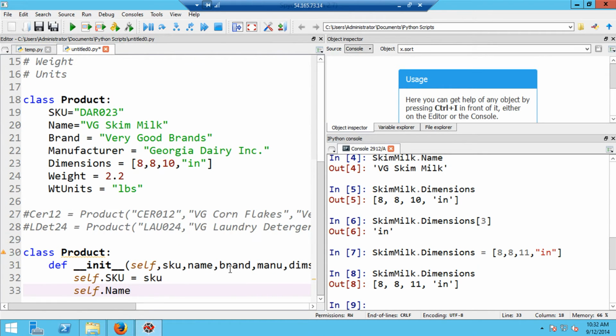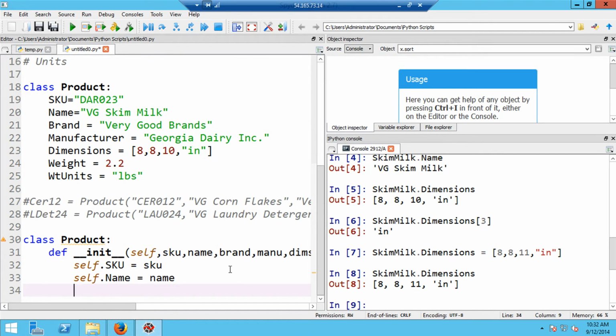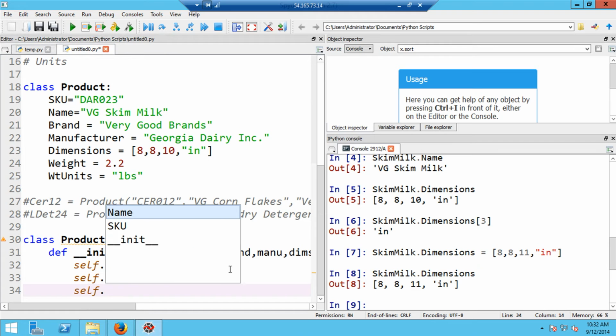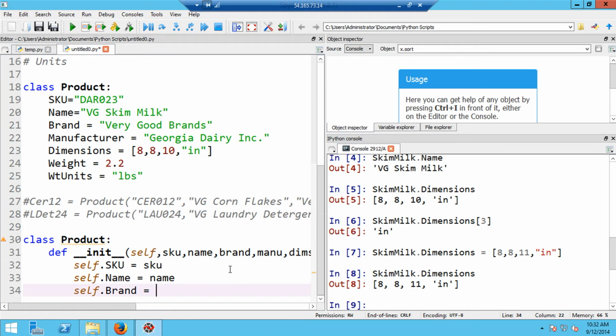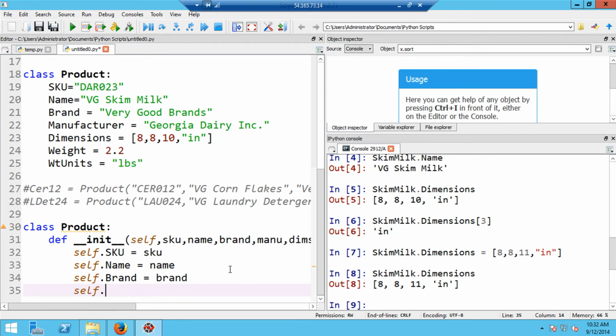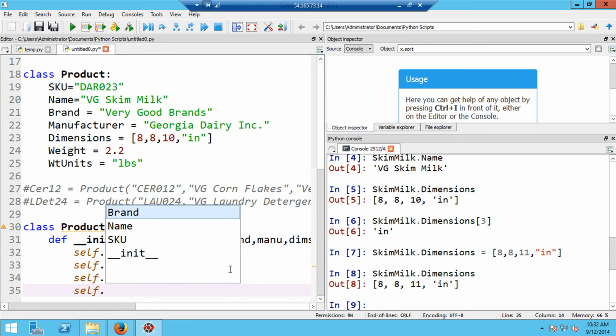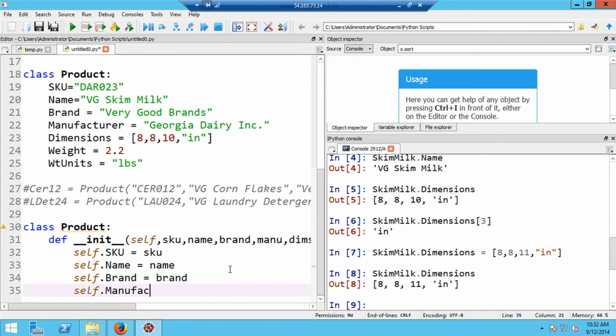Self.name is equal to the name. Self.brand is equal to the brand. Self.manufacturer is equal to manufacturer manu.